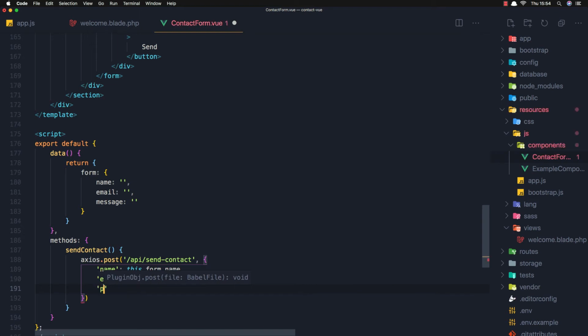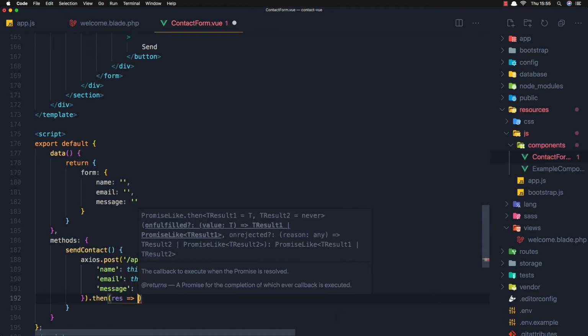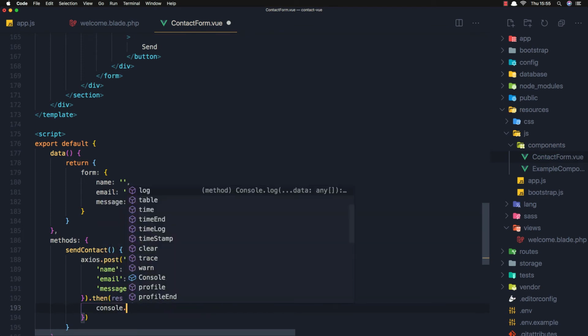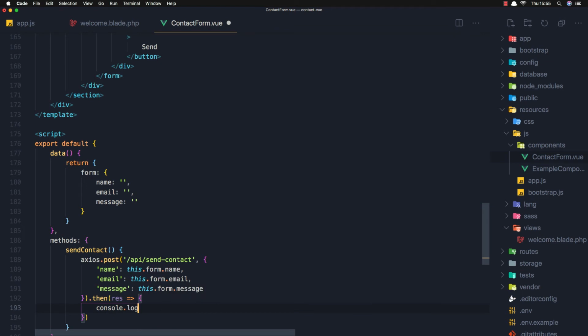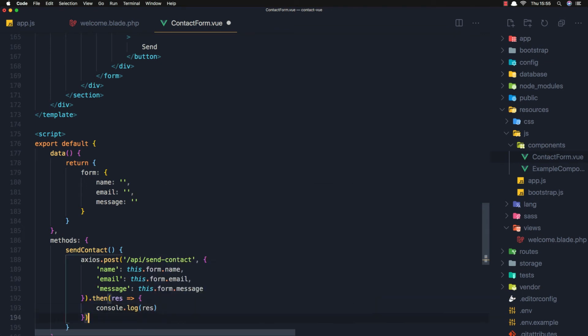Okay, and message is going to be this.form.message. And then, if we have a successful response, we are going to console.log for now that response.